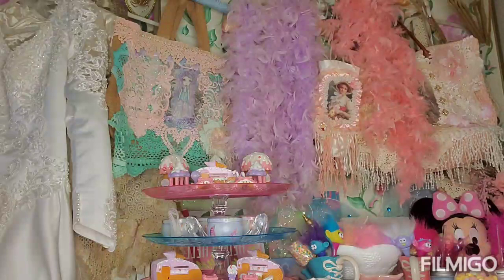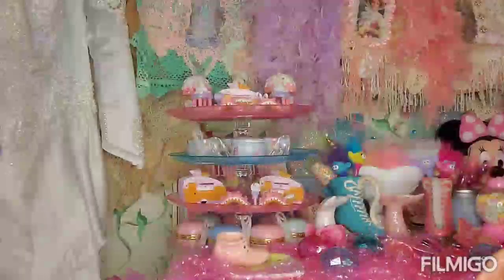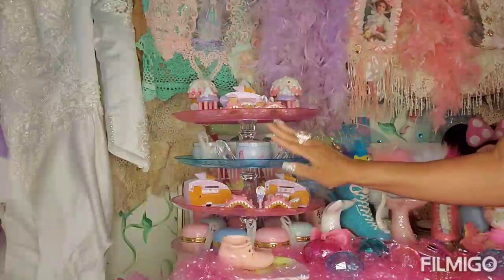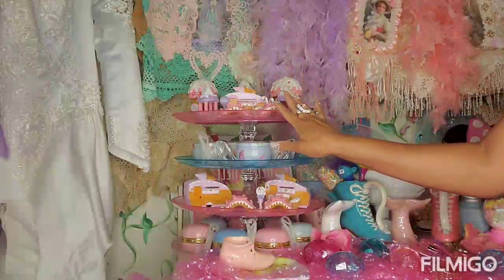Anyway, all right, so back over here. Let me bring this down a little bit. So you can get those boas at Dollar Tree. I just picked those up, and you pick those up in the kids section. And then see this right here, this three-tier tray? It's actually a four-tier tray. It's a clear one, a pink, a teal, and a clear. You get these at Dollar Tree.